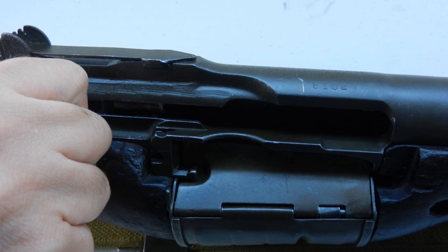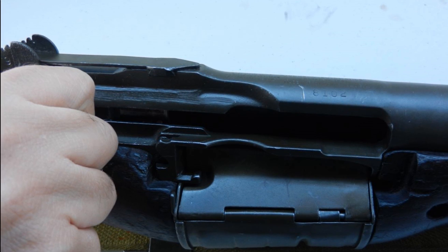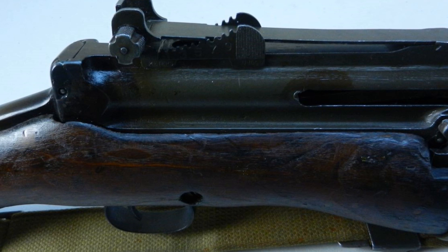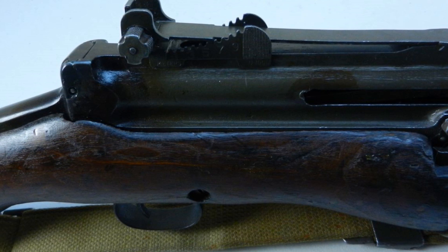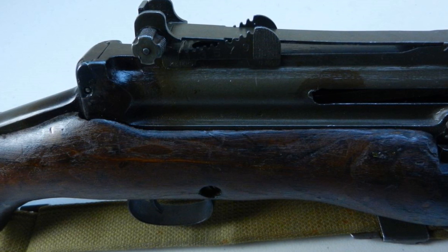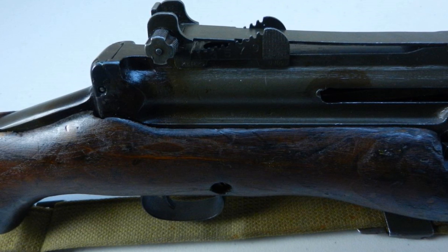Ironically, about as many Johnsons were produced as Armalite AR-180s were made years later. After the Johnson Automatic Factory closed, Melvin Johnson himself went to work for Armalite — he actually predates Eugene Stoner there by a couple of years. If you look at the 1941 Armalite rifle, it uses an eight-lug rotating bolt very similar to what appeared in the AR-10 in 1955–56, and which was scaled down and carried over to the AR-15 in 1957–58. So while Stoner gets a lot of credit for the AR, Melvin Johnson essentially developed the bolt and, by extension, the barrel extension it used.